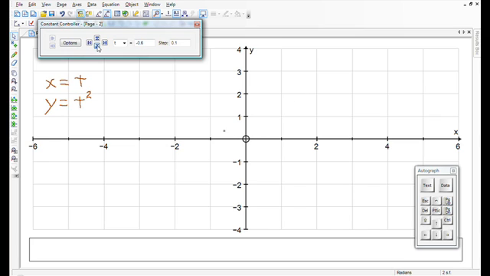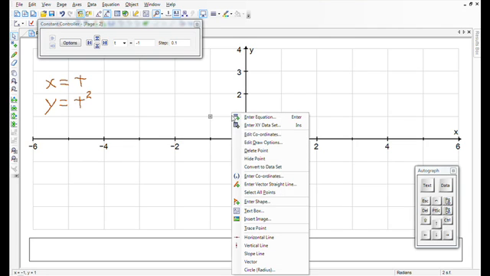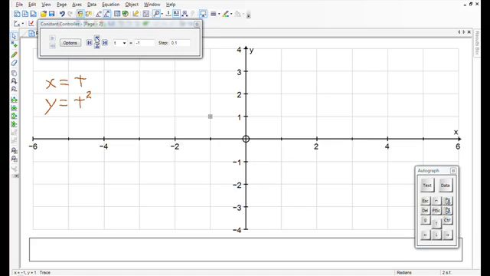So some of you students might just see from you doing that it's forming a quadratic. But if you want it to draw the shape it's doing, you have to select the coordinate, right click and put a trace on it. Now it won't trace until you start to move. So now when I start moving, it's going to draw the quadratic shape for me.